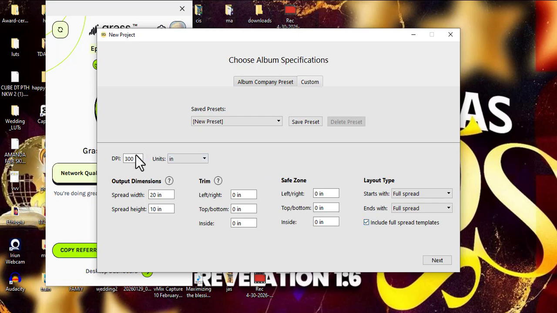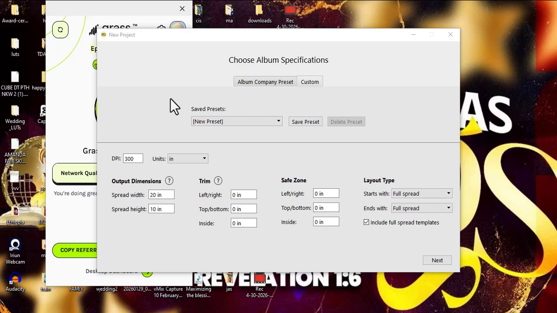All right, so the DPI for my settings, I'll always leave it at 300. Okay, then the unit is inches. Now, what album size are you planning on designing? You need to understand the album size you're planning to design. This very concept is the part that confuses most beginners.